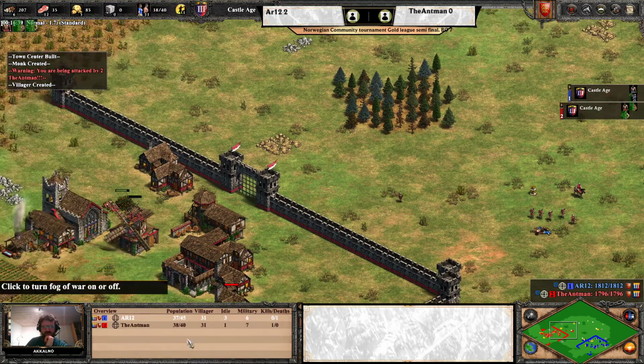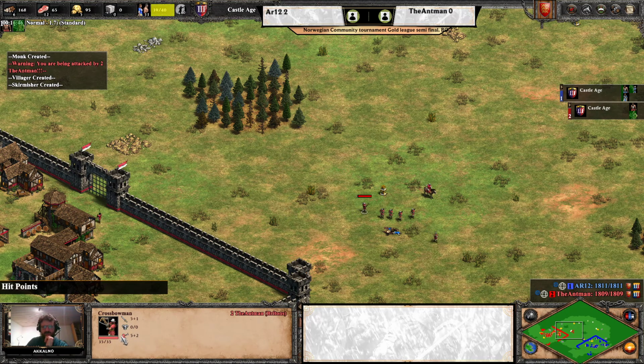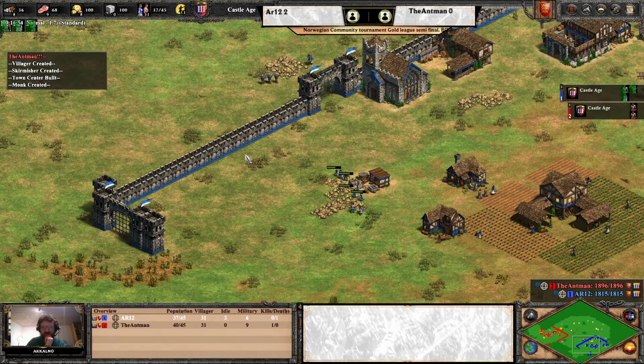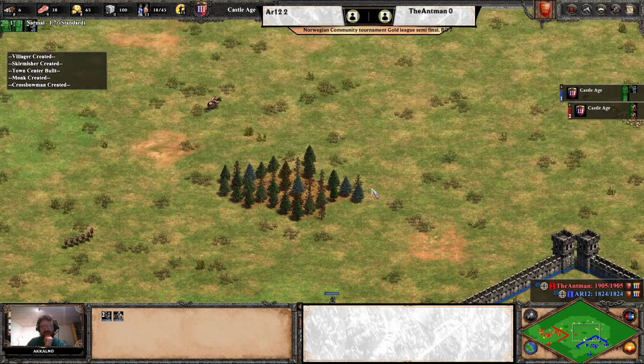AR12 loses the scout, and Ant-Man will assume control of this relic now. He probably had a look at the upgrades and got fletching there to match his opponent. So situations should be the same. One relic already on the way for AR12 though, going in the complete opposite direction.